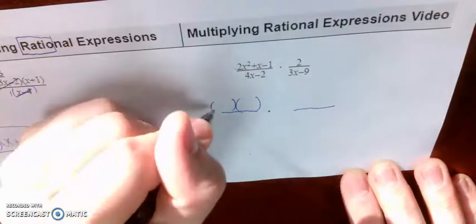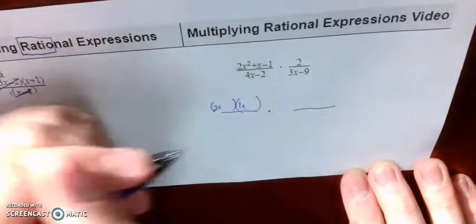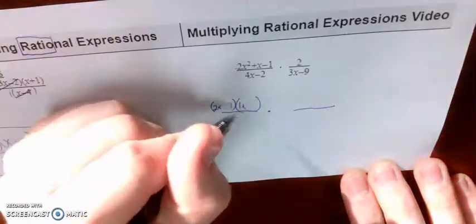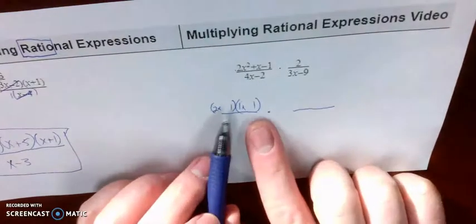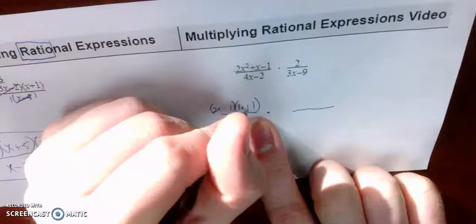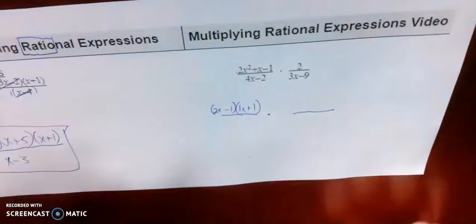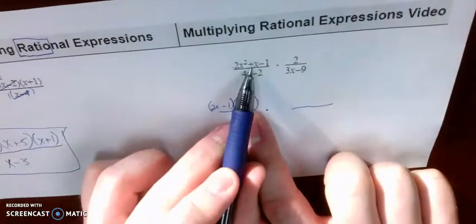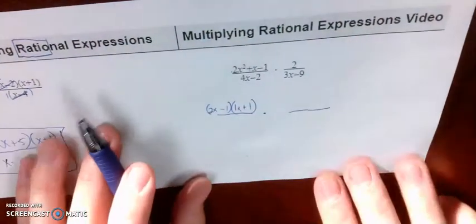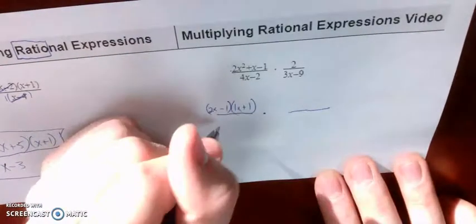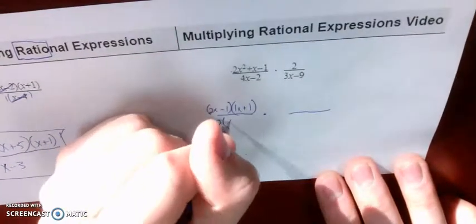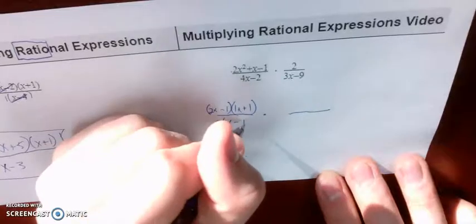First term is a 2x squared, so it's going to be a 2x and a 1x. Ends with a 1, so it's got to be a 1 and a 1. I just have to figure out pluses and minuses. We want a positive 2x and a negative 1x, because 2x minus 1x gives us that 1x in the middle. All right, down below, 4x minus 2. That's got a GCF of 2, because they're both even, so I'm left with x minus 1.